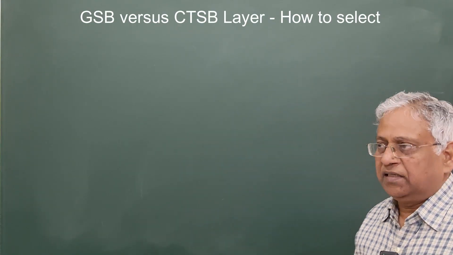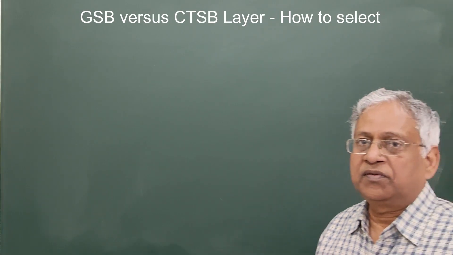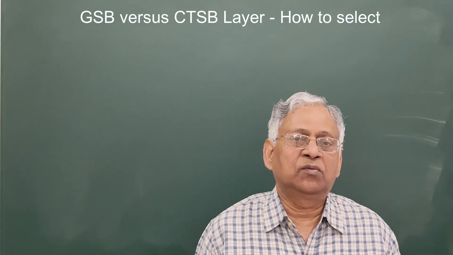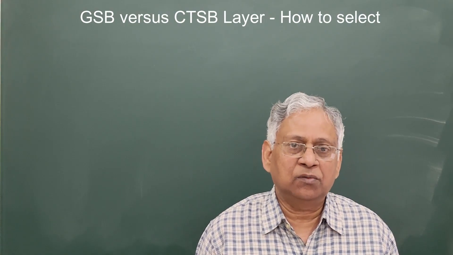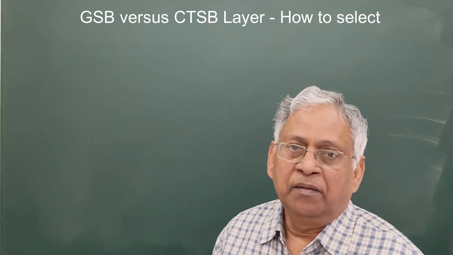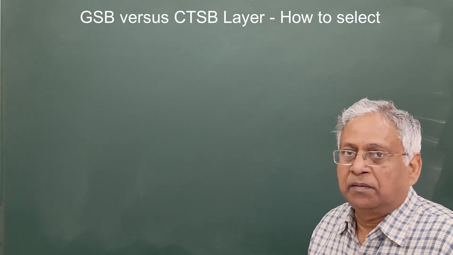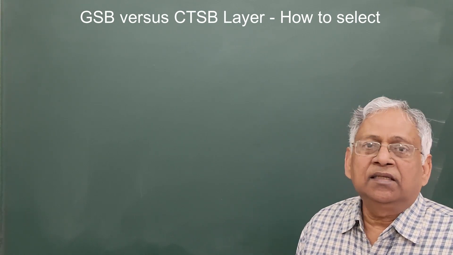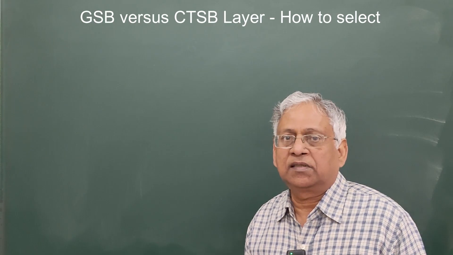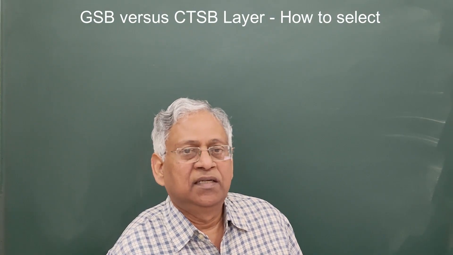The CTSB layer material is the same as in the case of GSB, but the grading is different, and here we add some amount of cementitious material. Although this layer is called CTSB, it is not necessary to add cement — you can add lime or lime fly ash. Even commercially available stabilizers can be used. But cement is most preferred, and therefore this layer is called CTSB or cement treated subbase. The minimum layer thickness for GSB is 150 mm, but preferred is 100 mm plus 100 mm so that you have both filter and drainage function; for CTSB it is 200 mm.